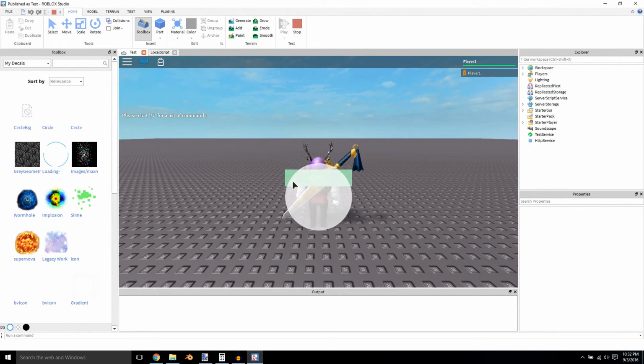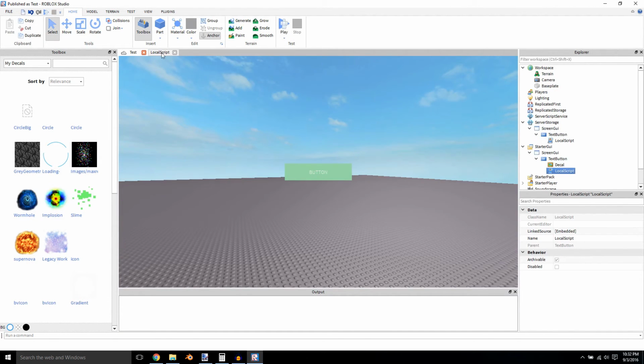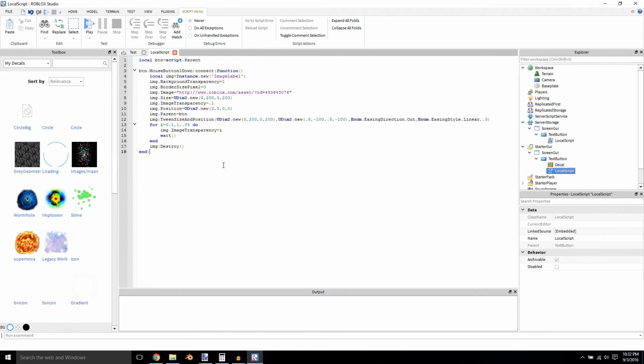And right now you can see a whole bunch of craziness is going on here. This is why developers always debug and fix their things. They test and debug. So what went wrong here? I'll tell you what went wrong. We forgot to adjust the color of the image button.